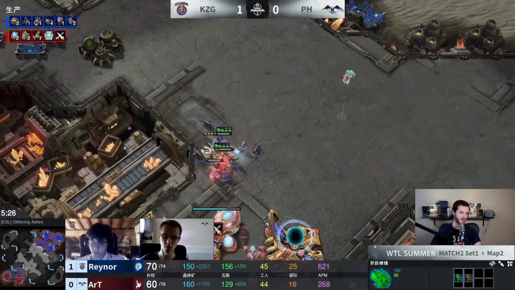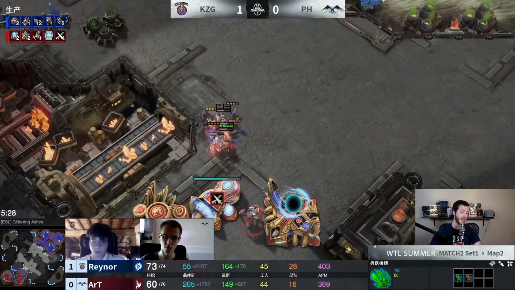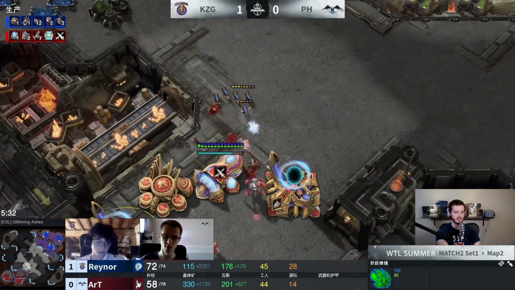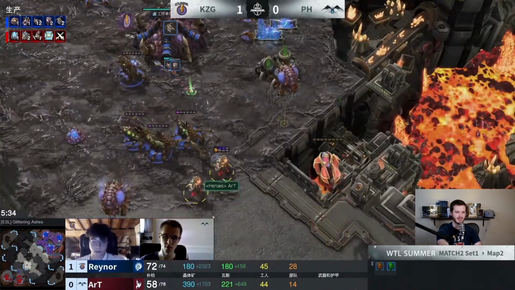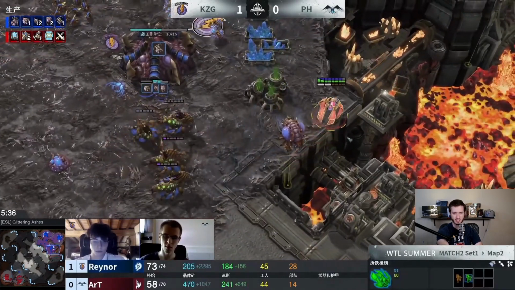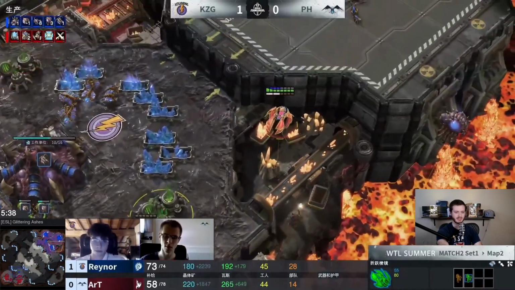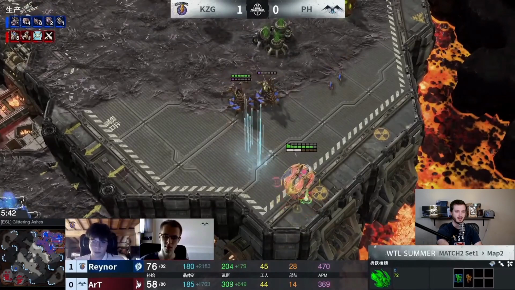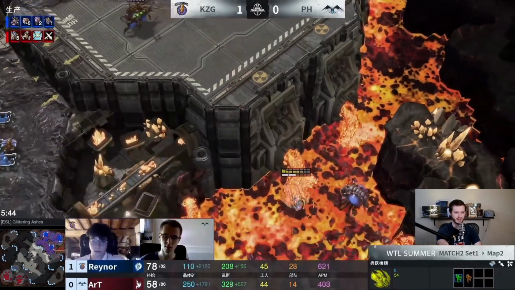Now they're sharking around. They're trying to find something. And now Art wants to take a third, but he can't because Lings are there and Reynor finds really good value. I think he knocked down an Adept. Certainly he gets a lot of damage on another. And the Queen's here being defensive. It means the Warp Prism can't hang around for all that long. Queen's on the high ground as well. Adepts are rather low, so they're not going to get much of anything either.